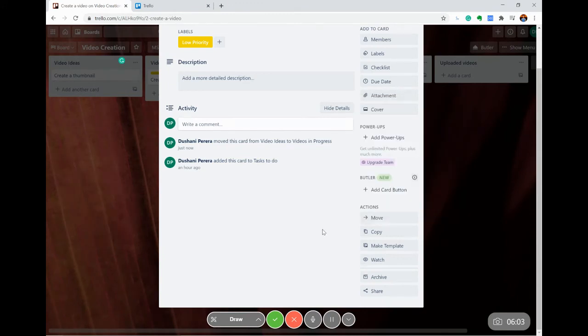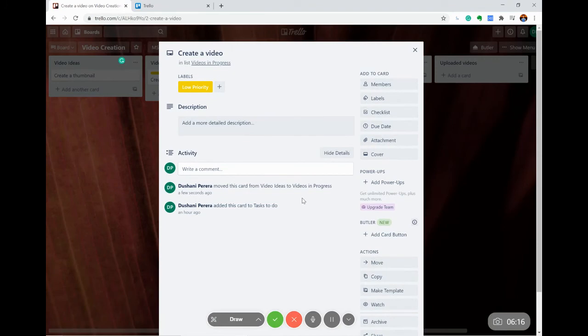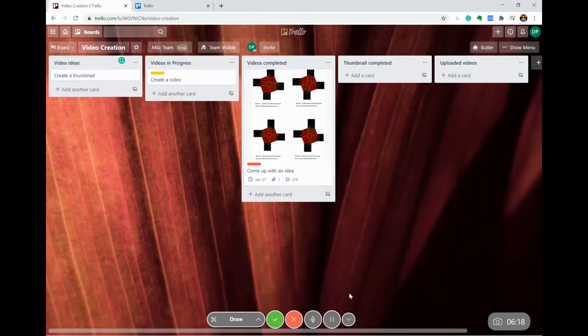I can copy it or make a template, or I can share it. In addition to that, I can archive it as well. So there are several operations or actions that I can perform on this card as well. So as you can see, I moved my card and now it's in video in progress.